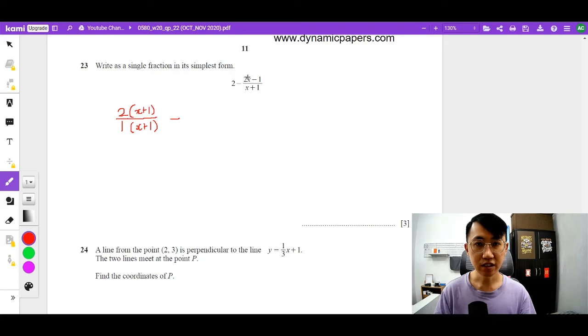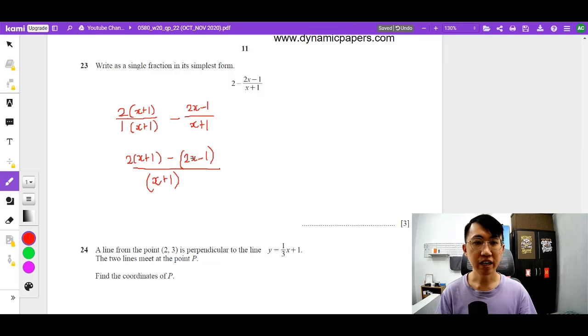Okay, so make your line longer like this. Minus. Here, this fraction, you copy back. 2x minus 1 over x plus 1. So what you can see right here, right? Actually, I am manipulating this. I multiply top and bottom with x plus 1, right? So now, expand and simplify. Or you want to simplify first. I can show you like this. Minus. So I copy the top part. Minus. Copy back the top part over here. So 2x minus 1. Put a bracket. Right, divided by, now that the denominator is actually the same, x plus 1, so x plus 1, put a bracket, it doesn't matter, right? Okay, now I want you to expand this part and expand this part.